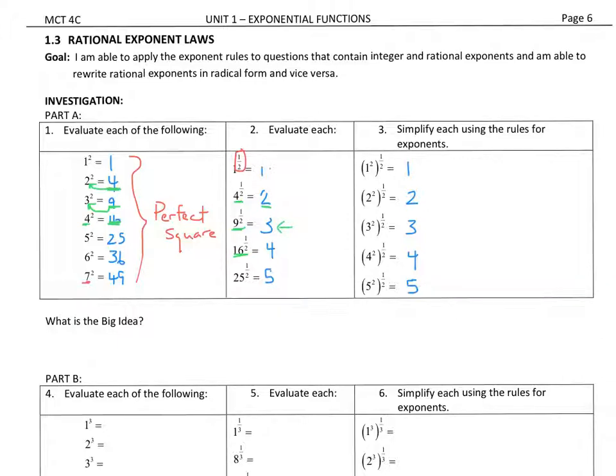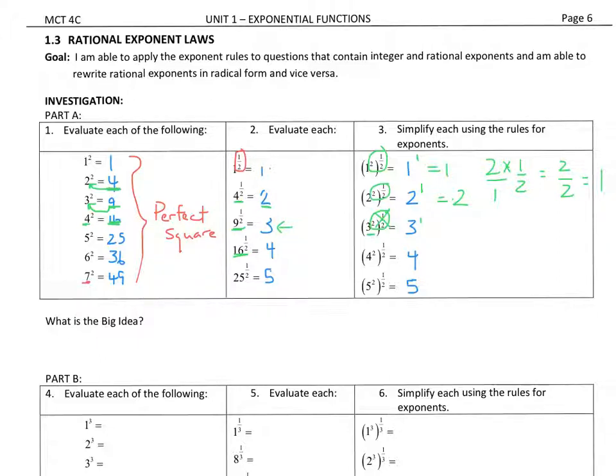So the third thing in column 3, what it looks like here, if I have a power of a power rule. The rule is I'm multiplying the exponents, so 2 times 1/2 just means that that's 2 over 1. That's going to equal 2 over 2, which is 1 whole. So I really have 1 to the exponent 1, which is equal to 1. Okay, similarly, 2 times 1/2 is still a 1, 2 to the exponent 1 is a 2. So the exponent 2 and the exponent 1/2 really kind of cancel each other out. They undo each other and leave you with just whatever the base was.